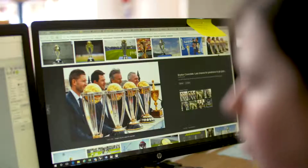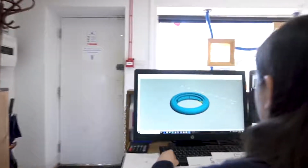My uncle always asks me every time I see him, how am I getting on, what am I up to this time? He loves his cricket, so I was really impressed.